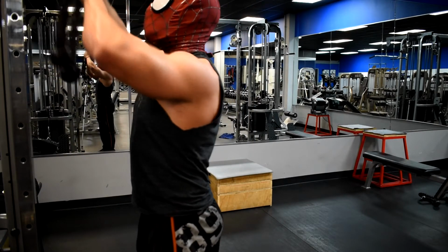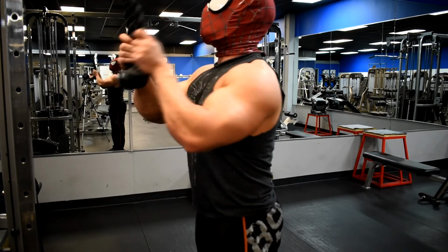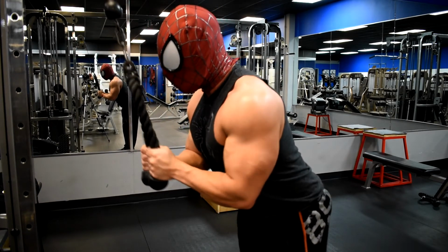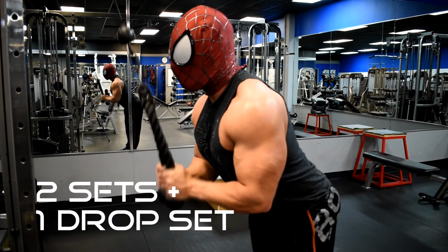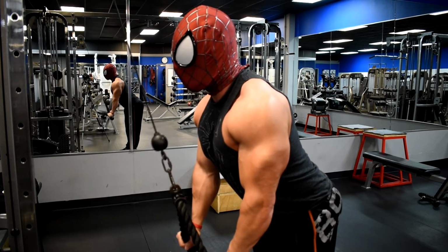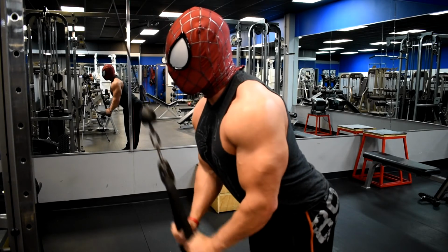So I continued using the cables, but this time I switched to the rope attachment, just like we used in the warm-up. Only this time we're doing working sets, meaning that we're using heavier weight and working the muscle harder. Again, we're only letting the elbow bend a little less than 90 degrees at the top of the movement, and we're not twisting the rope at the bottom of the movement. When you extend the arm, you want to fully extend and flex the tricep without locking the elbow joint.